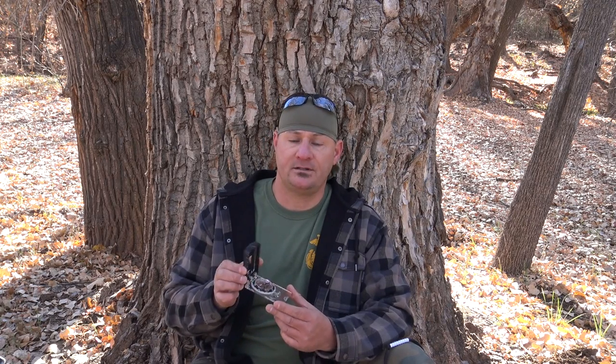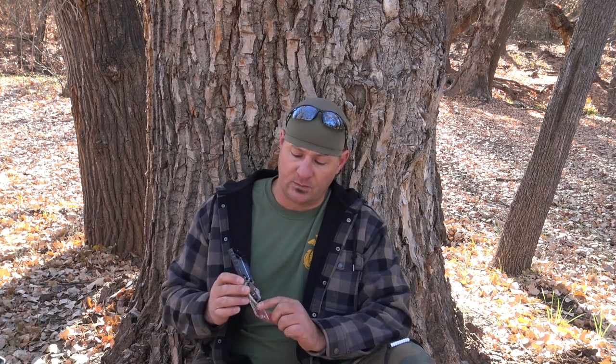Let's talk about our compass. I carry a base plate style compass — this is a Suunto MC2. On this compass we have a signal mirror as well as an additional magnifying lens. The sole purpose of a compass is to let you walk in a straight line. Walking that straight line will keep you from experiencing lateral drift, which occurs when you veer off on your dominant leg and over time end up somewhere else or walk in a circle and become lost. Combining a compass with ranger beads or pacing beads, you can walk in a straight line and keep track of the distance. I currently have three land navigation videos from beginner all the way up through map reading, and also a video on how to make your own ranger beads.